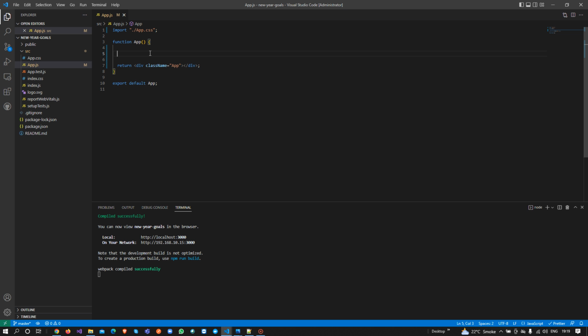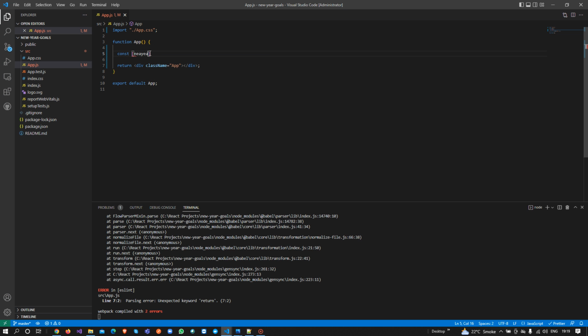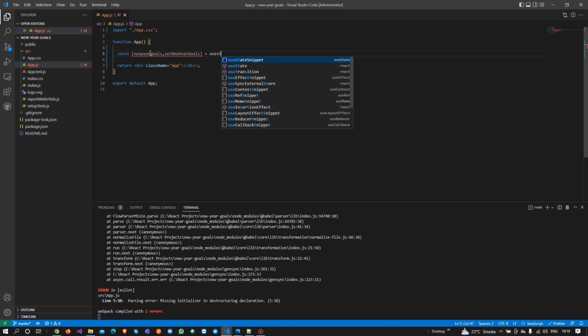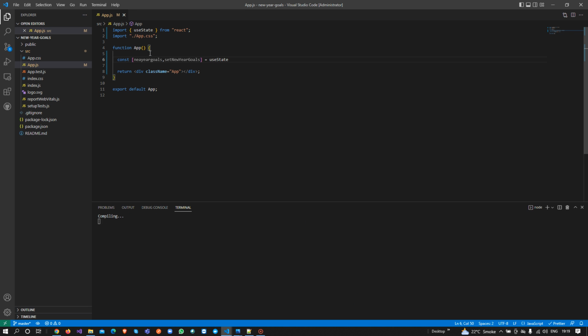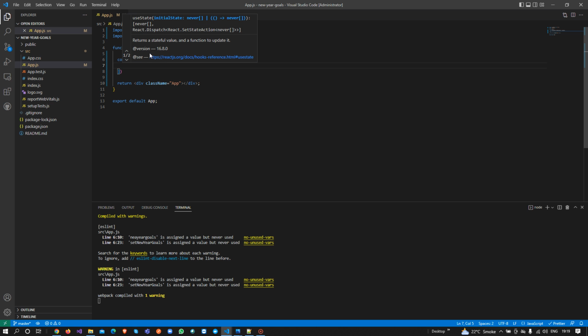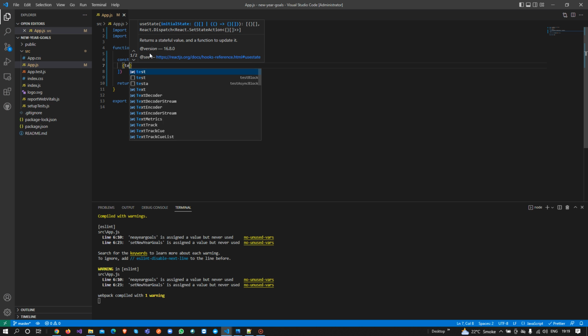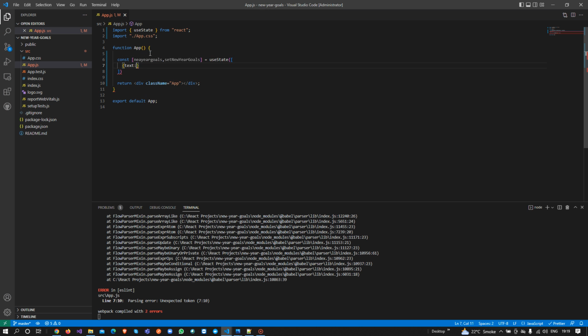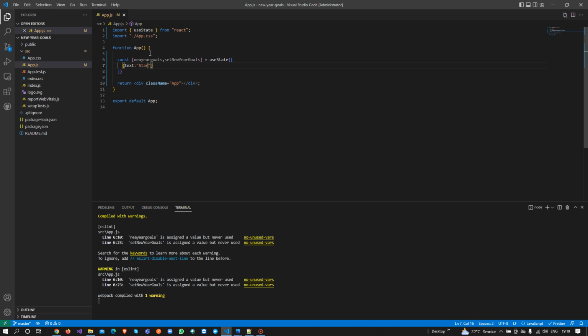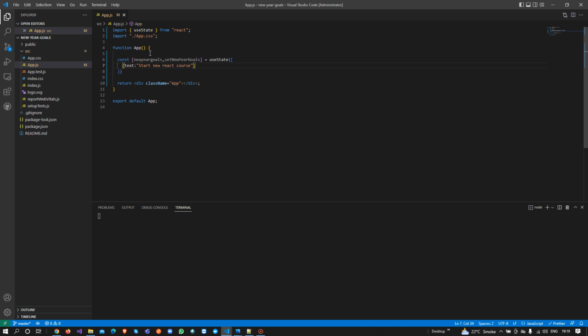So let's get started from here. const newYearGoals, setNewYearGoals, useState, and in useState I'm going to say, because we can have multiple objects, so I will say text: start new React course, right?